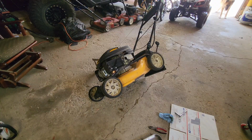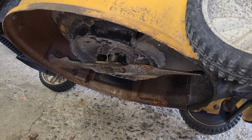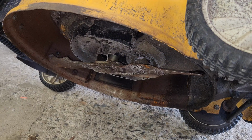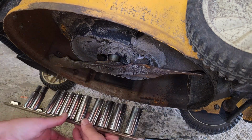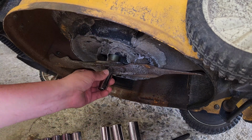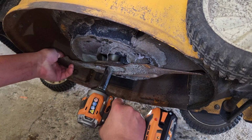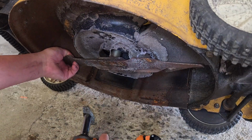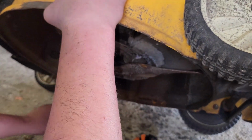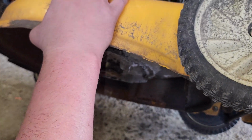Let's have a look down here, shall we? Well, you and I know we're going to sharpen the blade for my neighbor, so let's go ahead and pop that off. Alright, what are we? I'm cheating, I know, I should already know it off the top of my head. 16 millimeter. Turn up the pump. Oh, don't go on me. And blade is off. Beautiful.